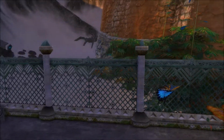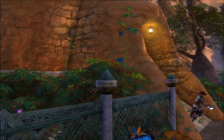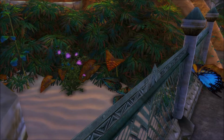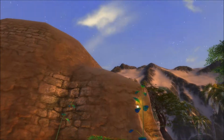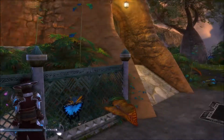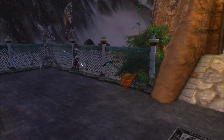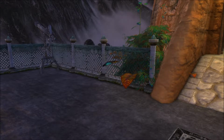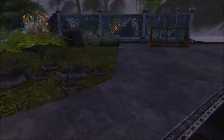The one thing I did do is back in the corner of this entryway, I've got some recessed lighting behind these bushes. Just kind of light it up a little bit at night. Gives it a little more of a glow. That's what I was explaining to Di to do with some of her stuff, to help make it pop a little bit, because with hers, when it becomes nighttime, you just don't see anything. That's something she's going to have to work on.